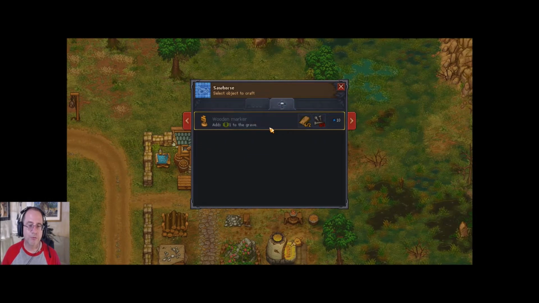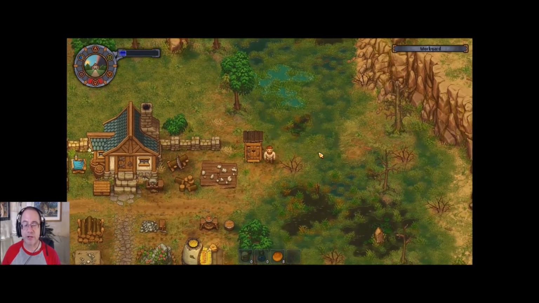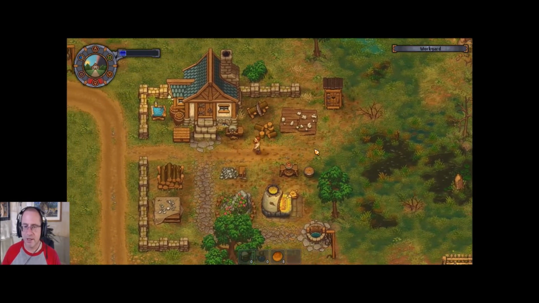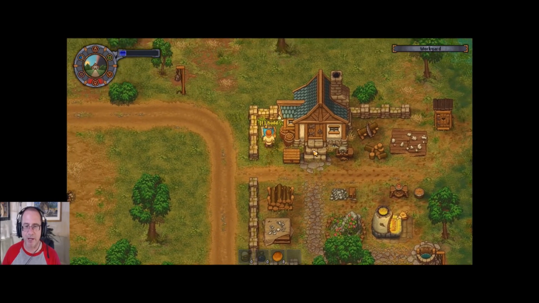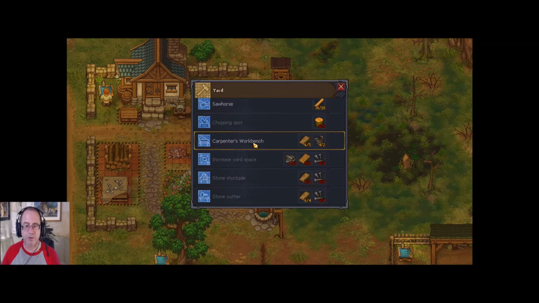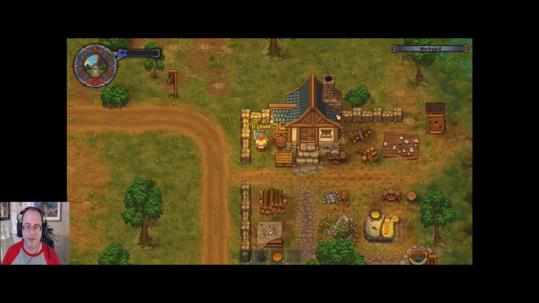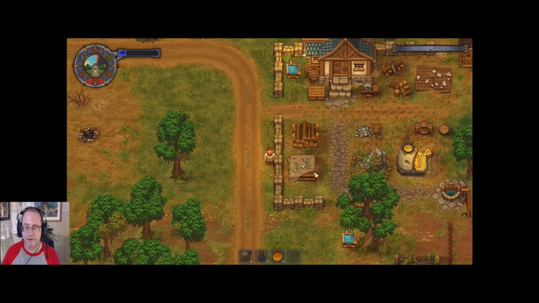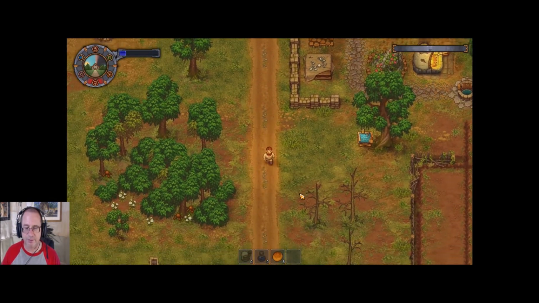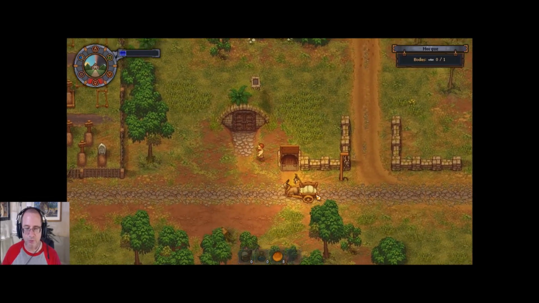Wooden grave marker. Okay. Well, no. That's grave marker. I want the wooden fence. Oh, no. Carpentry. That's what. What the heck was I doing here for? I don't remember why I'm here. Okay, carpenter's workbench. Boom. I don't have any place to put it. All right, I heard the tink-a-tink-a-tink, so let's go do another corpse here.